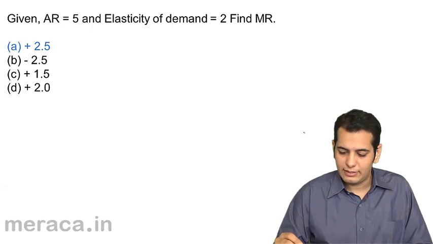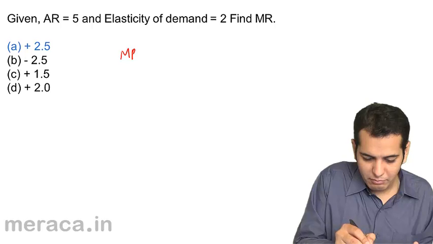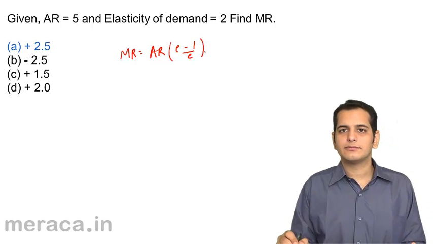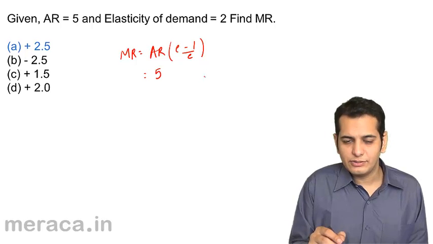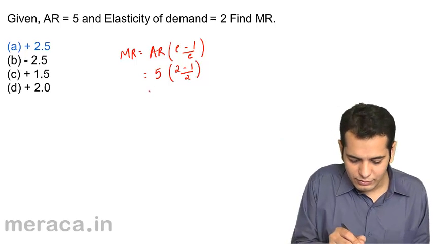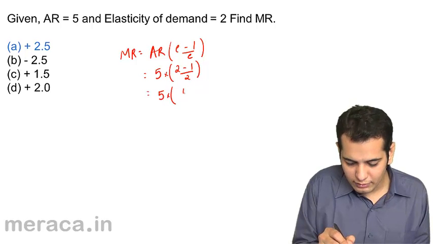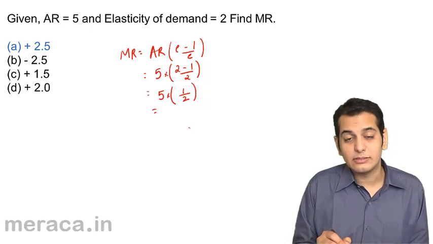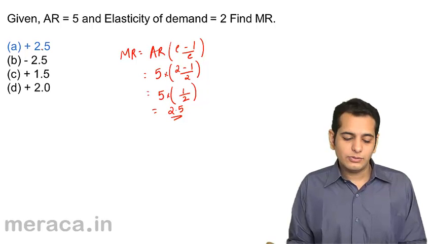Let us check. That is the answer. Now let us see how we arrived at this answer. We know that MR equals AR into E minus 1 divided by E. Now here we are given AR equals 5 and elasticity of demand, that is E, equals 2. Therefore, 2 minus 1 divided by 2. This equals 5 into 2 minus 1 is 1 divided by 2. Therefore, 5 into 1 by 2. That is, half of 5 is 2.5. This is positive. So the answer is plus 2.5.